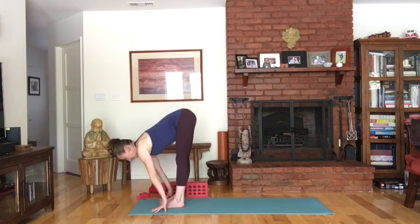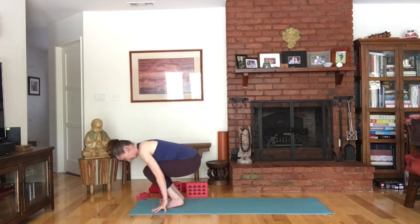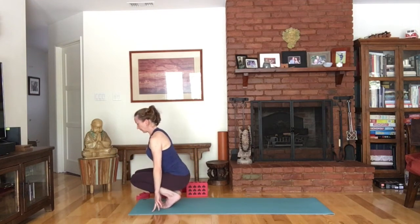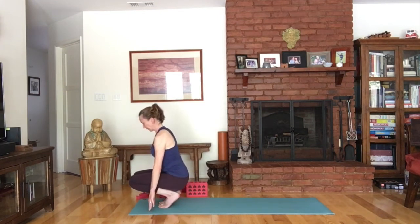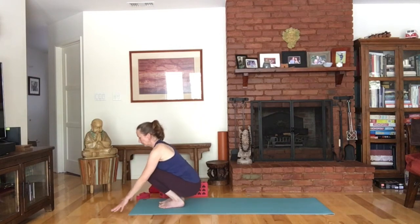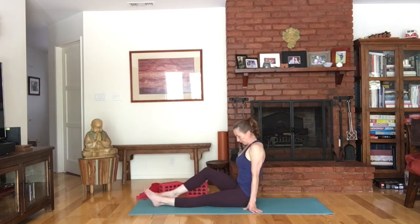Inhale, lengthen your spine. And then very slowly start to squat down. Now, if you've had knee issues, I would transition onto the floor carefully in another way. If this feels okay on your knees, see if you can lift your heels a bit higher so you're more into the ball of the foot. You can bring your hands together. So it's a little bit of a toe stretch, but be careful if you have toe issues. And then bring your hands down and sit down. And stretch out your legs.